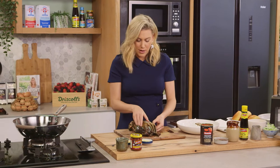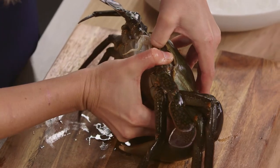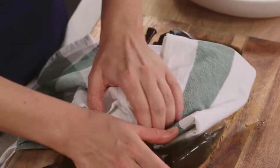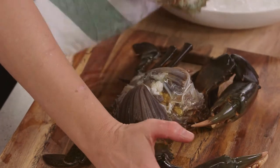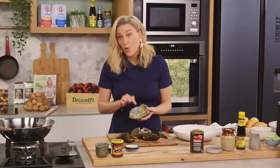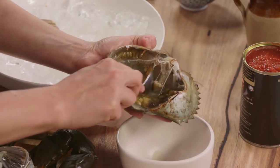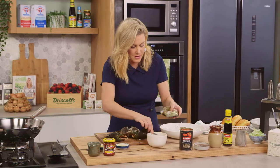The easiest way to start breaking down the crab is to remove the top. We just need to tease it open. If it's a little tough, grab a tea towel — you can see it's quite sharp on this side, but just lift it, and see how that comes off quite easily with a bit of grip. This is so delicious — this is the tamale and I don't want to throw that out. I'll grab a spoon and pop that into a bowl; it gives an almost extra umami flavor.